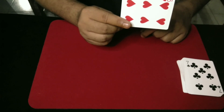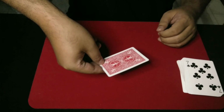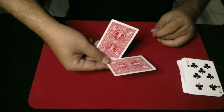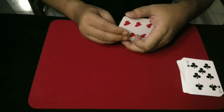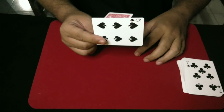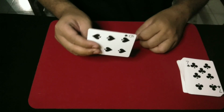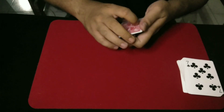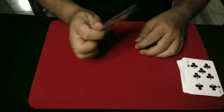Just like this. Okay, see the thumb push. Just like that. Okay, now you gotta flick the cards so the change looks really visual. Okay, like this.